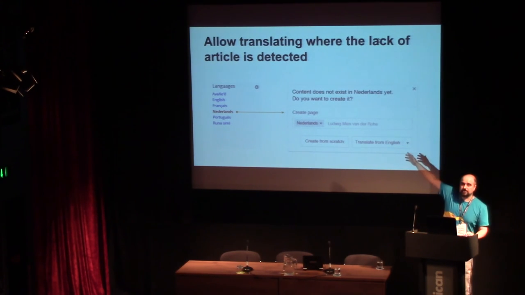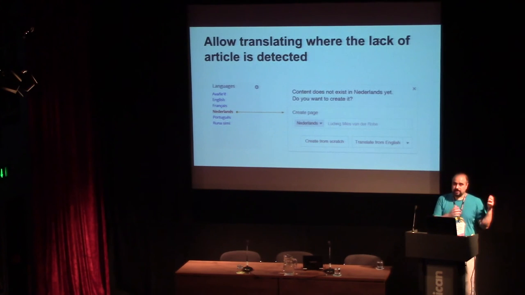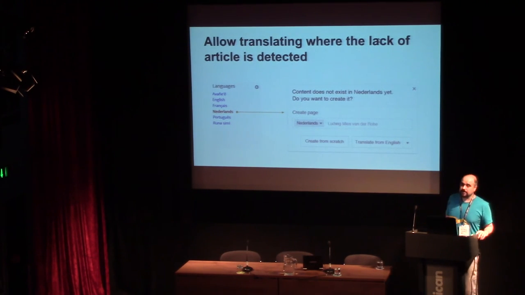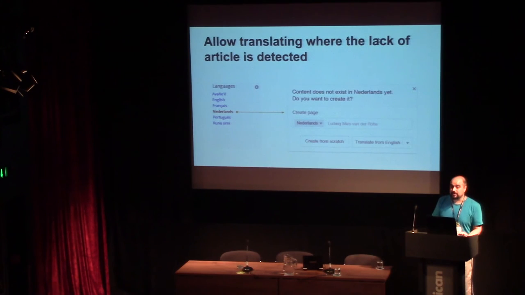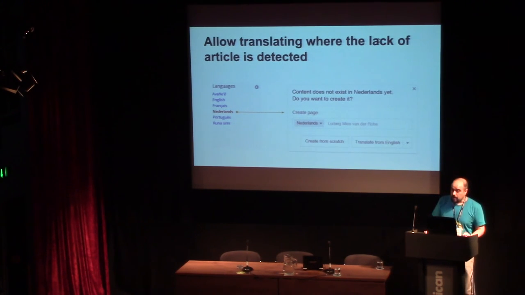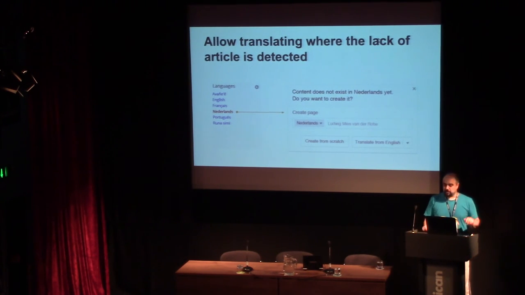So we all know the interlanguage links on the sidebar. They show in which languages this article is available. We are going to use the familiar red link analogy to show that in this language the article is not available. How are we going to decide the language? This is something that we are discussing right now. We have several strategies for that. We can check the user's user interface language. It is in fact quite often different from the site language. We can check the user's geolocation, we can check what other languages the user knows according to the Babel user boxes and so on. We haven't decided it yet. This is something that we are going to roll out slowly, but hopefully surely.